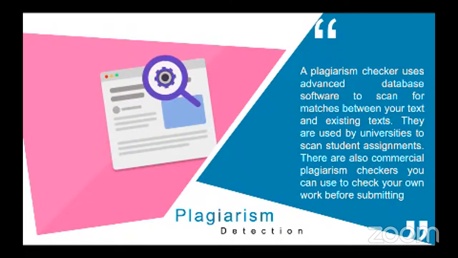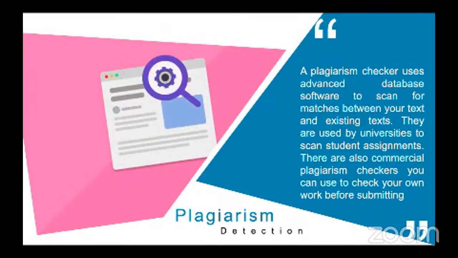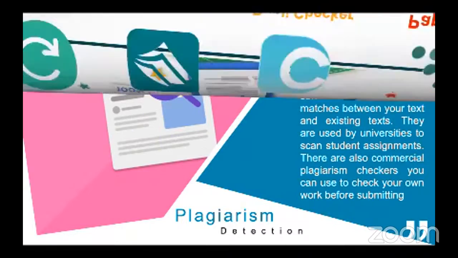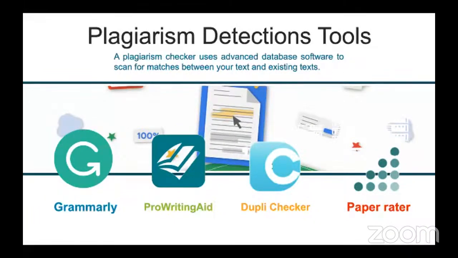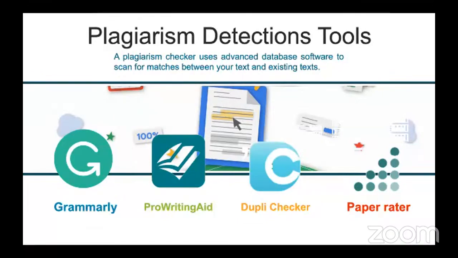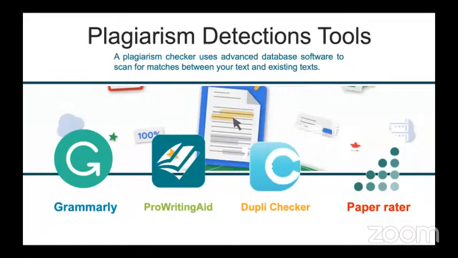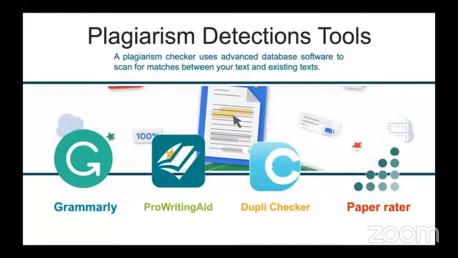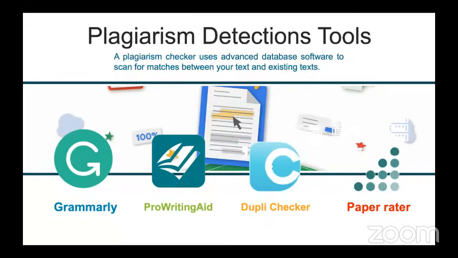You have to check. This is your responsibility, to check using different types of platforms, first remove all the duplicate work, and then you can submit everywhere. There are different types of software available. You can go ahead with Grammarly, which is one of the paid software that can help you recognize plagiarized work. Pro Writing Aid, Dupli Checker, and Paper Rater. But remember, the basic versions are free, but the free versions sometimes cannot give you exact and accurate results. So you have to go with the paid version.